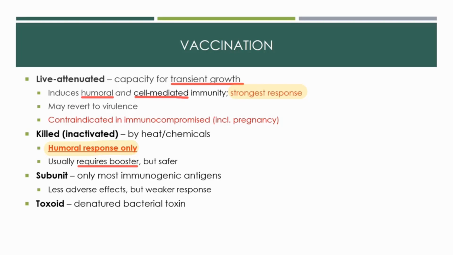Toxoid vaccines include some kind of denatured bacterial toxin, usually tetanus or diphtheria, which stimulates production of neutralizing antibodies. If you remember from our last lecture, one of the major functions of antibody is to surround viruses and toxins and prevent them from being able to attach to cells, and this is called neutralization. Since the toxin is not active, there is no potential for disease, and toxoids are added to many bacterial vaccines.